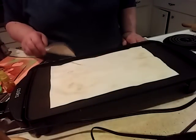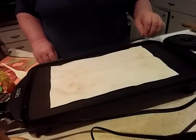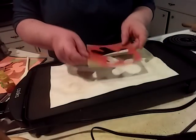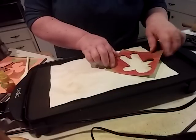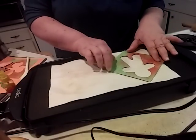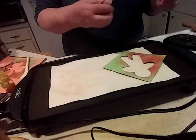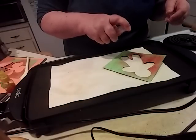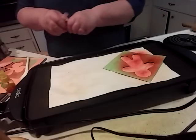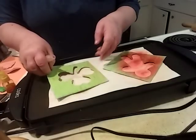Now if you were to turn this up a little higher you would get some little bit darker stuff - you'd get more like little burn marks. But then you can take like a stencil and you can spray through it. I'm not kidding you - I invented this. I'm the inventor.